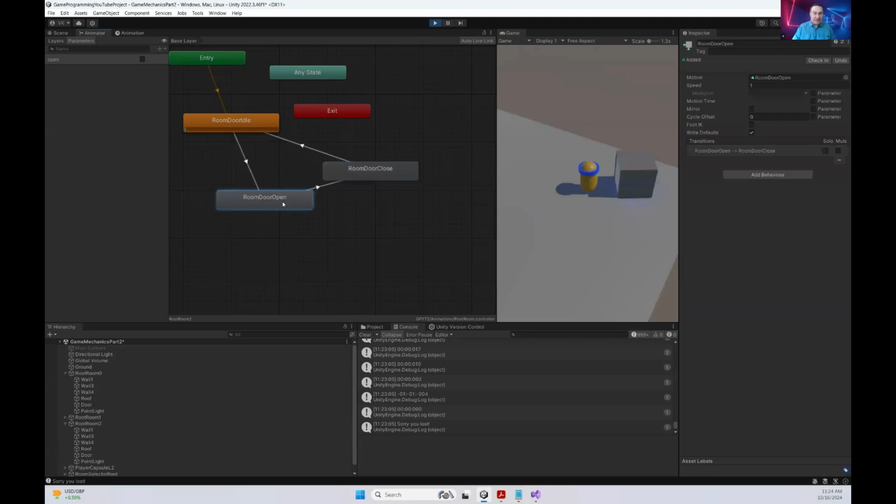I created one animation and I inverted it to simulate the closed door behavior. So we have an open door and I inverted the speed of the animation and that reverses the playback. So we have an idle and door open animation.